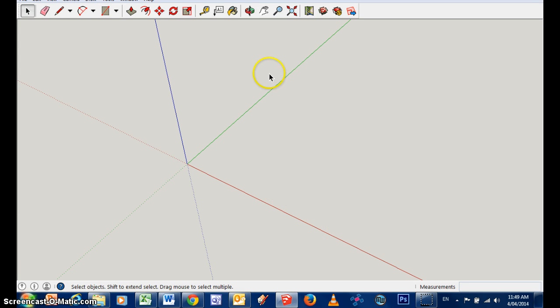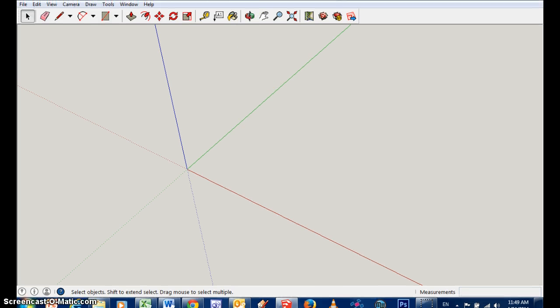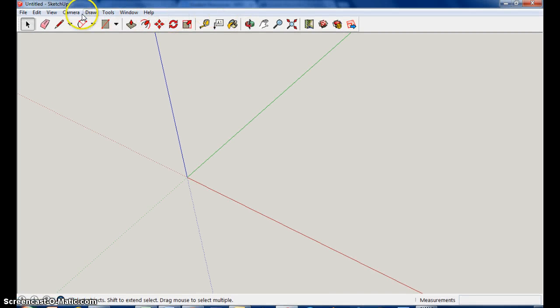When the screen first comes up, it should look something like this. If you've ever used SketchUp before, it will have a familiar feel to it. There are 3 lines on the page, a blue, green and red one, and they show where your object is in 3D space. These are known as axes. There's a blue axis as a vertical axis, and 2 horizontal axes, a green and a red, zooming off to the right or zooming off to the left. We'll do a little bit more work with that a little bit later on in this video.